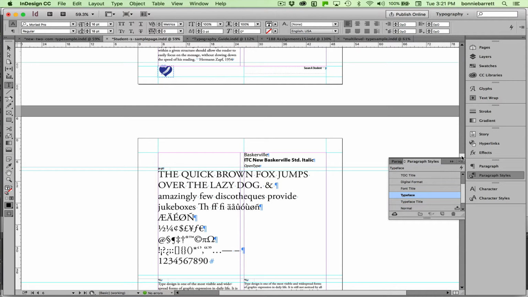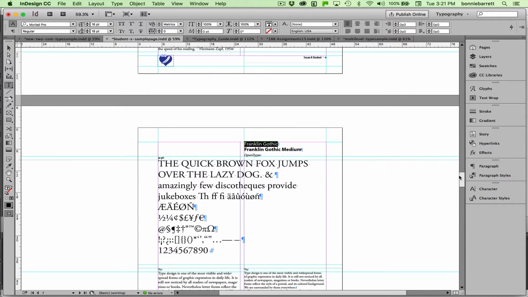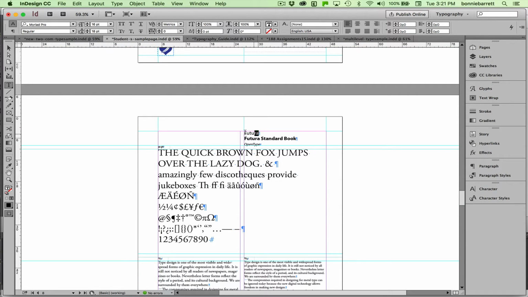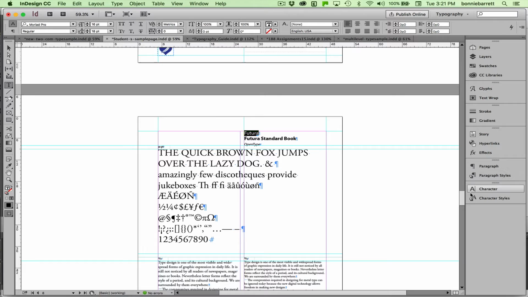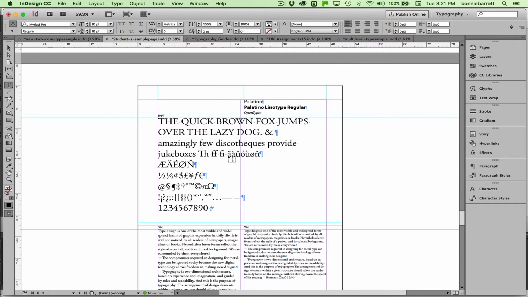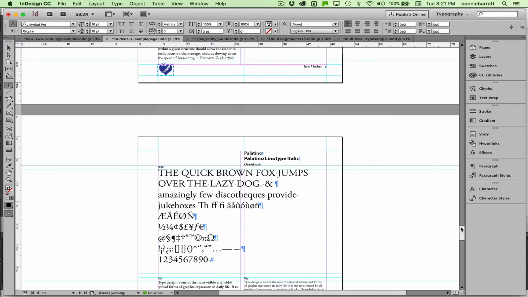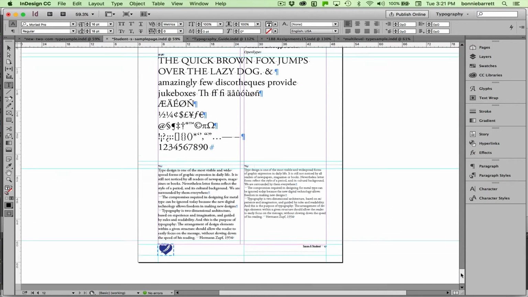Don't do it there. So basically, every time you have a new typeface, you're going to apply that style. Even if there's only one font, you may want to add some later, so I would still go ahead and add that. As you can see, I haven't actually finished this file, but this will function well enough for what we're doing. And typeface title for my Palatino. Don't want to do it there.